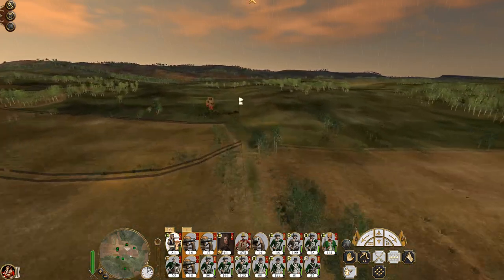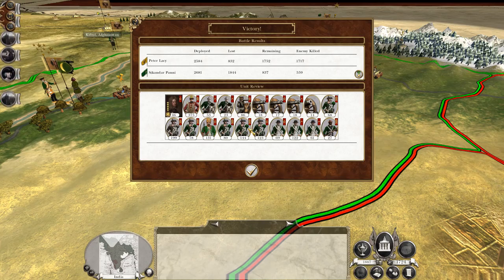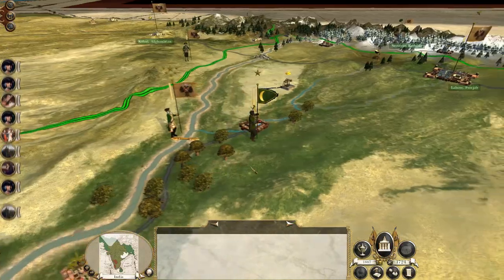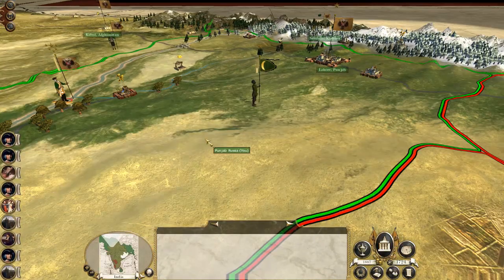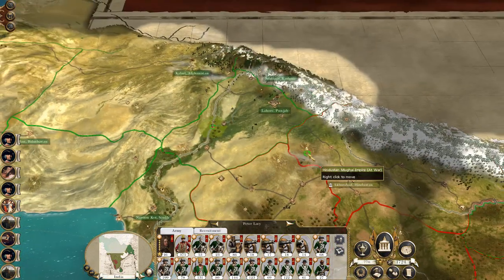Got them. So a few more casualties from my side than I would otherwise need, but it does mean that I can chew them up in combat exactly where I want them to be. Good, and I can always replenish. It's not a big problem for me.